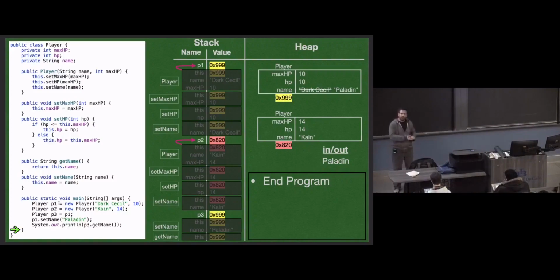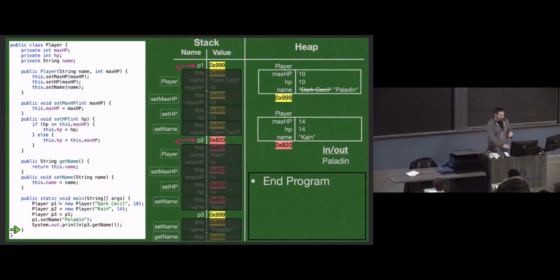Where this is going to be important is through method calls. When we call a method that takes a reference to a player, we're only passing a reference to that player to that method, and that method can make changes to that object on the heap, and after that method call ends, we can see that change.